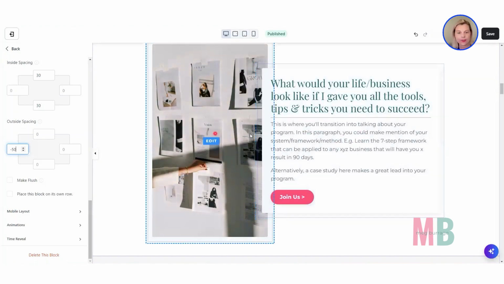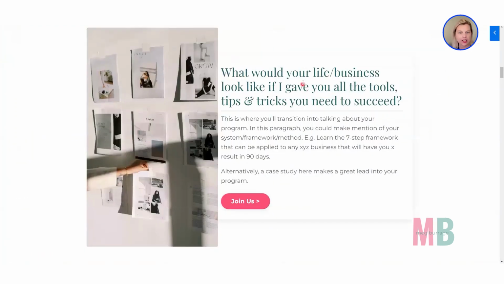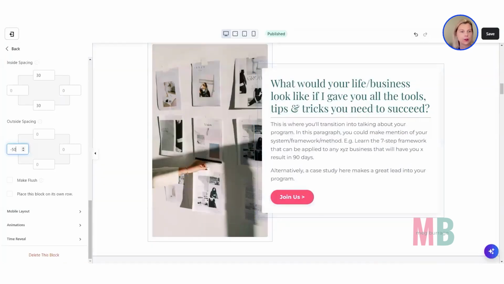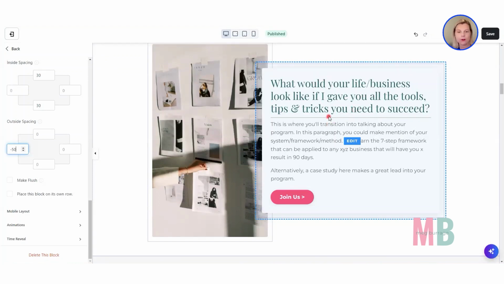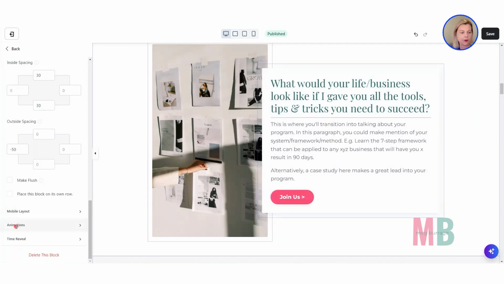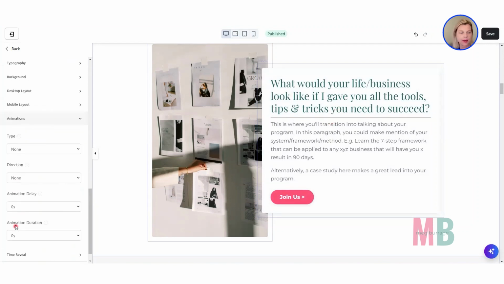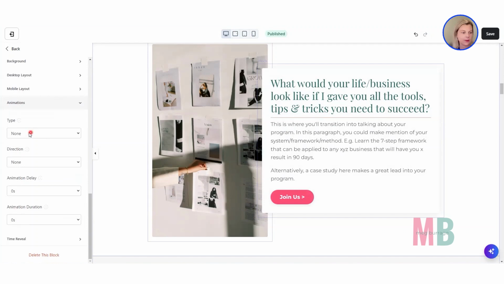If you set it up like this and then you go to preview the page and actually the wrong block is sitting on the front, what you can do, in most cases, doesn't always work, is go into the block you want to sit on the front, which is the text, and add just a little simple animation to it, any animation. So I'm going to say the type of animation is a fade.